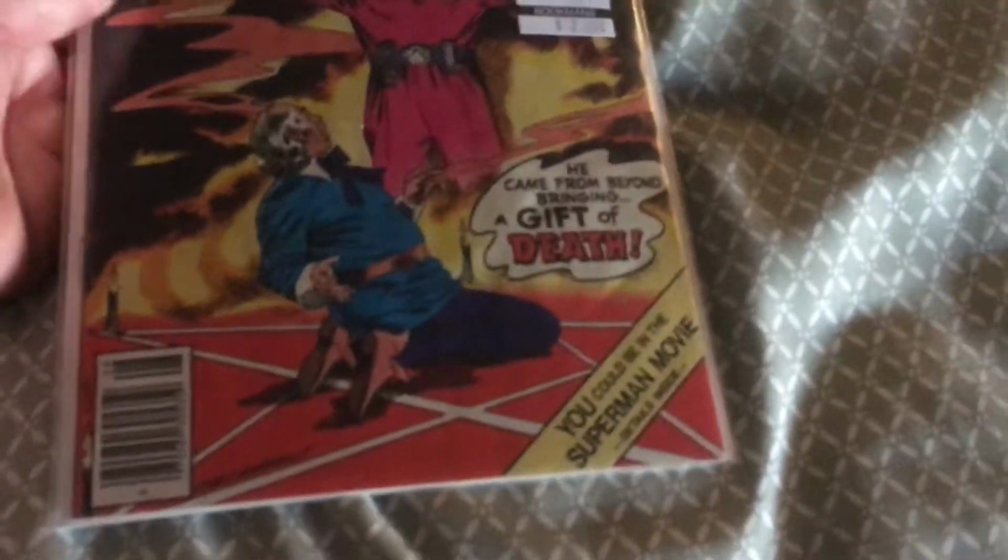This one's also another one I found at the same time. They had a set out there pre-Halloween at a used bookstore I frequent right near my house. It's a House of Secrets. I'm confused with House of Mystery. This is a 147, a decent issue. And there's details about a contest on how I can be in the Superman movie, which dates this. As does the price, but it is in pretty nice shape.